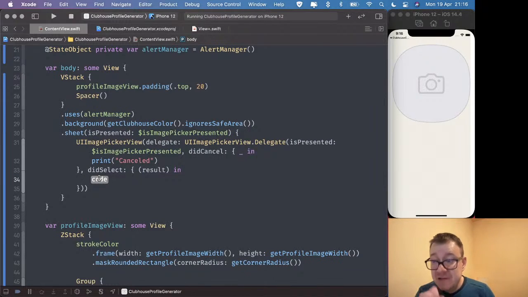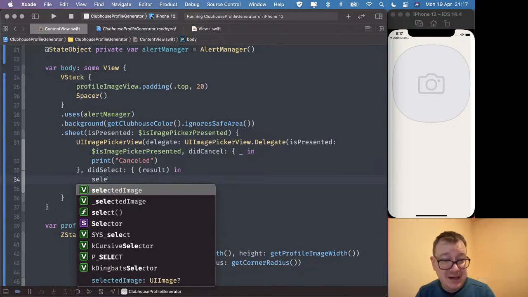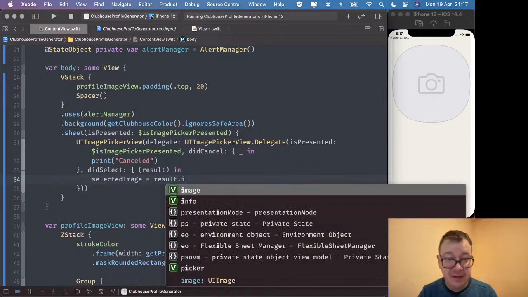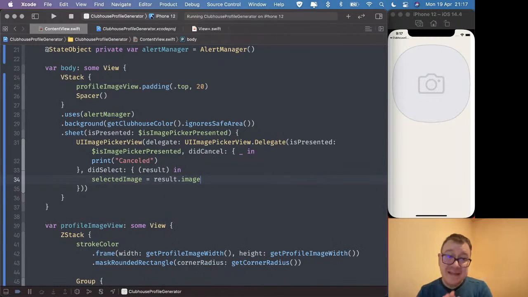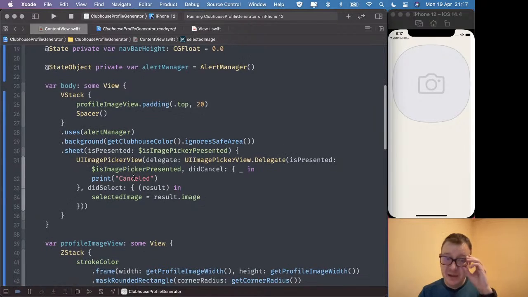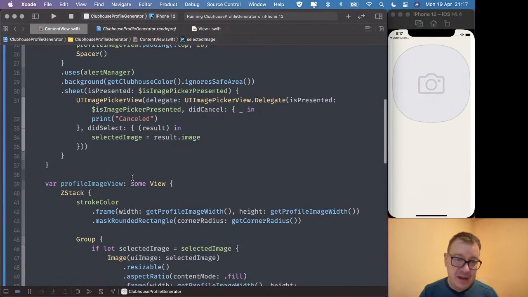But what we are interested in here is to get the image, and we are going to add that image onto our selected image. So result.image, and that's it. Now, when we select an image, the selected image will be populated, and of course, because we have added a binding to the profile image view, it will be populated right over here, and we will test it out in just a second.